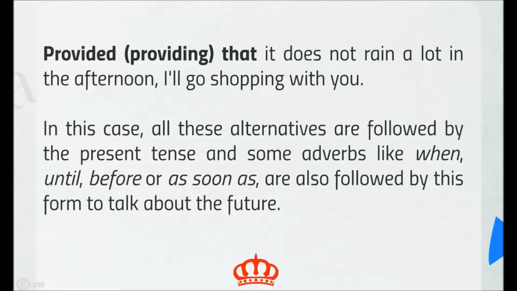Then we also have provided or providing that. Let's see an example. Provided or providing that it does not rain a lot in the afternoon, I'll go shopping with you. In this case, all these alternatives are followed by the present tense and some adverbs like when, until, before, or as soon as are also followed by this form to talk about the future.